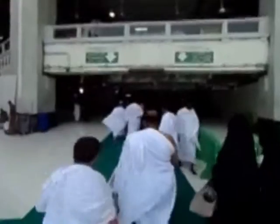Next, I will take you to the Masa'a. This is where pilgrims go on a ritual walk between 2 hills, Safa and Marwa. They are around 300 meters apart, and the ritual is to walk from one to the other 7 times. It is believed that Abraham's wife Hajar did the same as she looked for water for her infant son Ismail. It was on her 7th lap that she found a water spring, Zamzam water, the one I told you about as we were entering into the mosque.